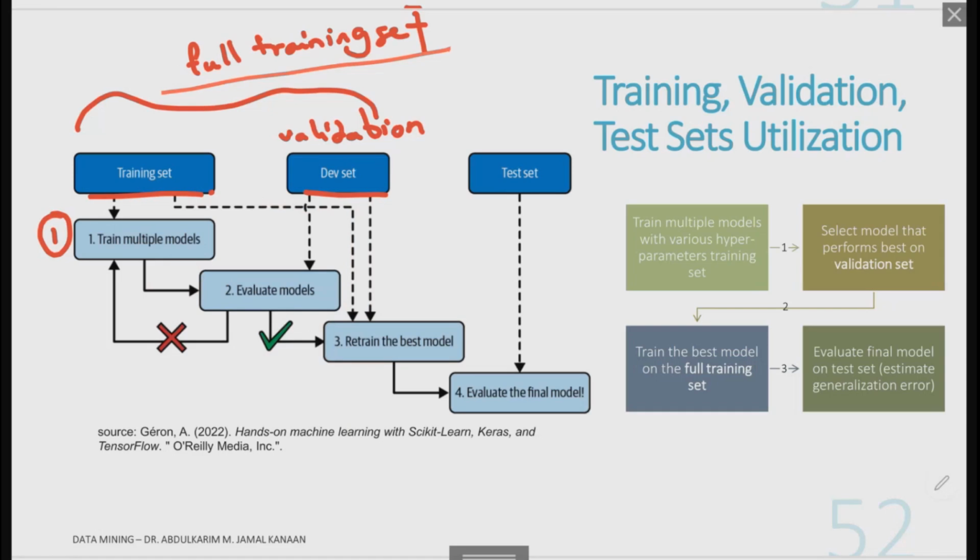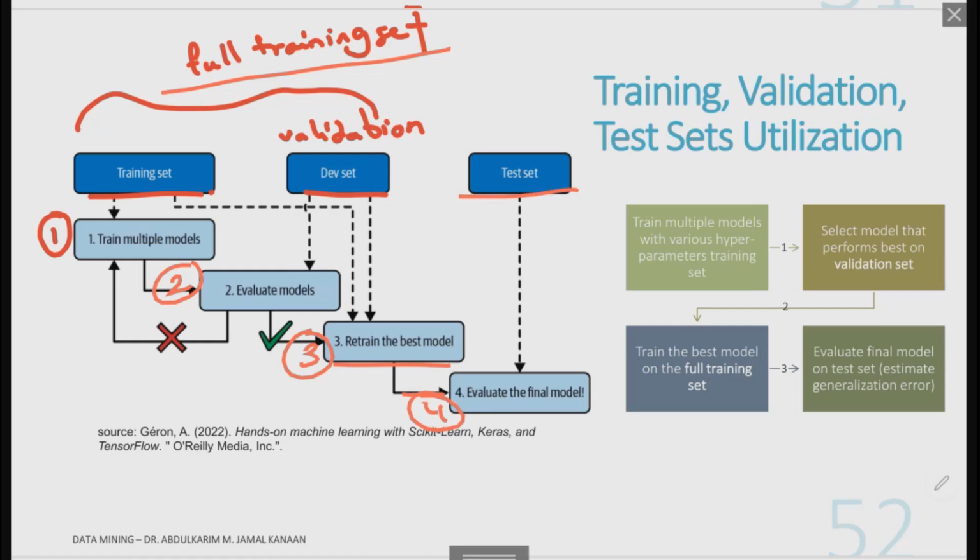Because validation has already fulfilled its purpose to evaluate your model and so on. So that's it. Now you are happy, satisfied, and you need to have the final version of your model before you go for the final assessment, the final exam. Then you retrain your model on the entire data set. Okay? So again, this is stage 2. Now you are at stage 3 here. Then once you train your model, you do the final evaluation using the test set.